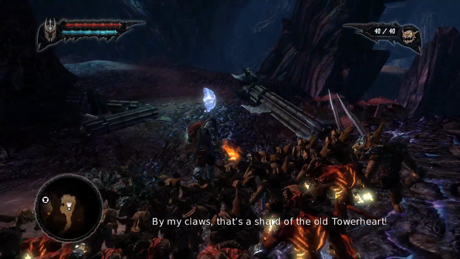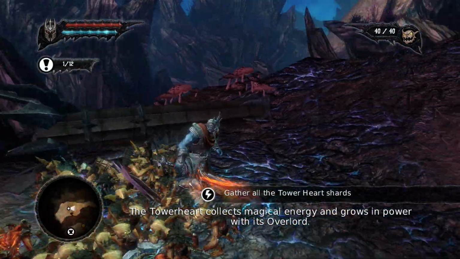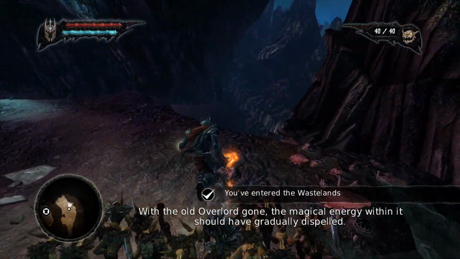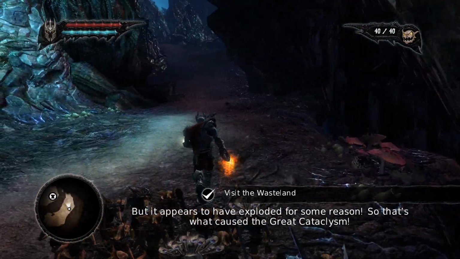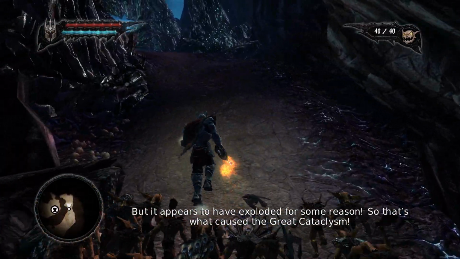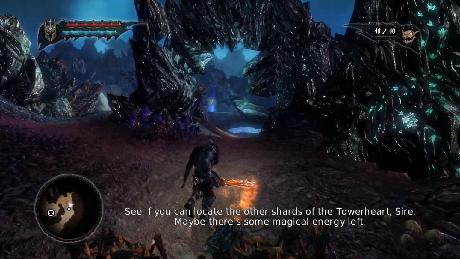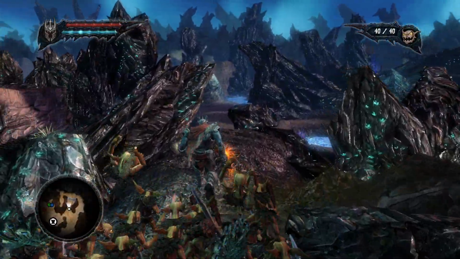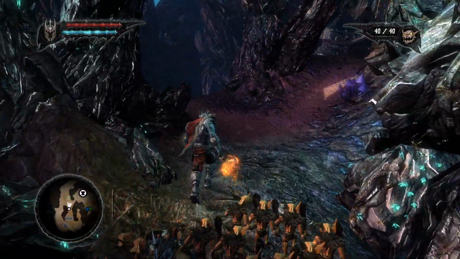What is that? Energy and grows in power with its overlord. With the old overlord gone, the magical energy within it should have gradually dispelled, but it appears to have exploded for some reason. So that's what caused the great cataclysm. See if you can locate the other shards of the Tower Heart, sire. Maybe there's some magical energy left. I guess that's our quest to do here. I did not know why we even needed to come here.